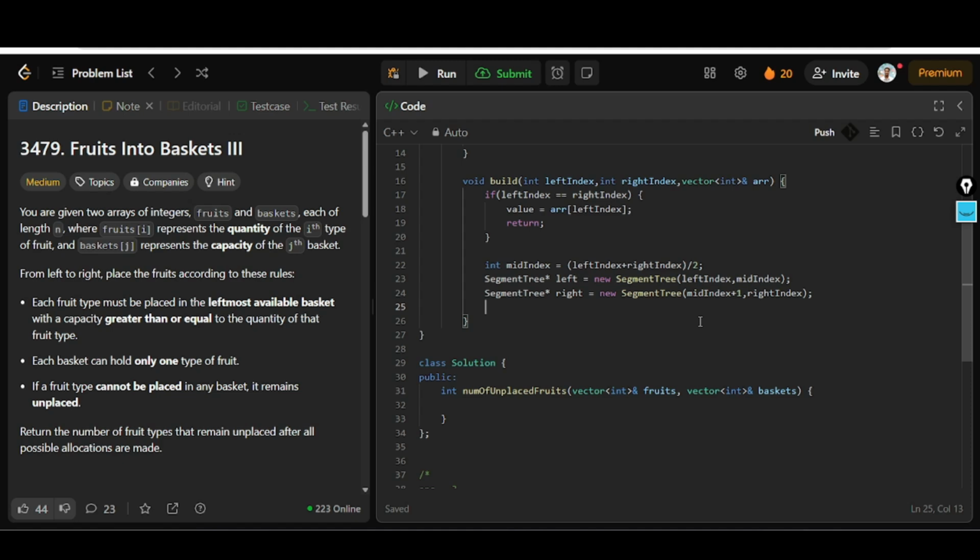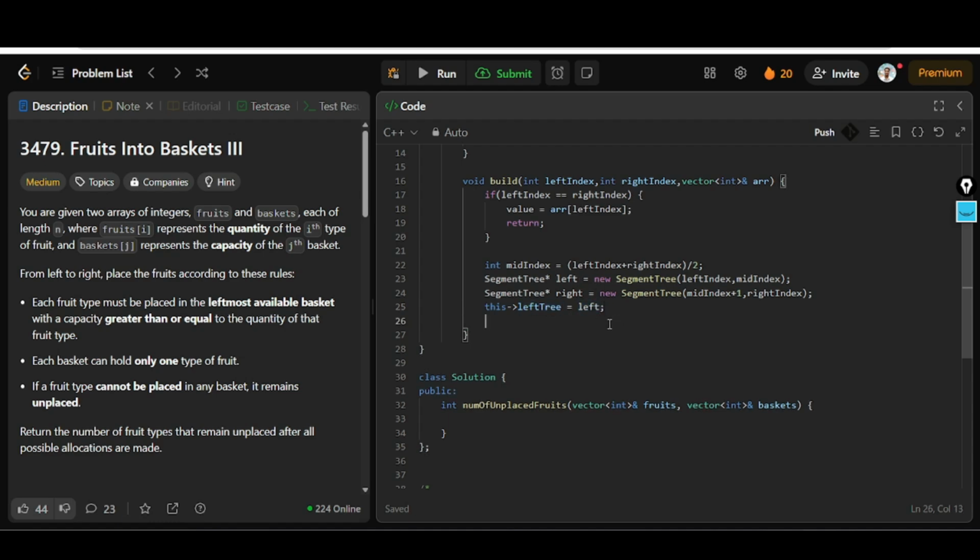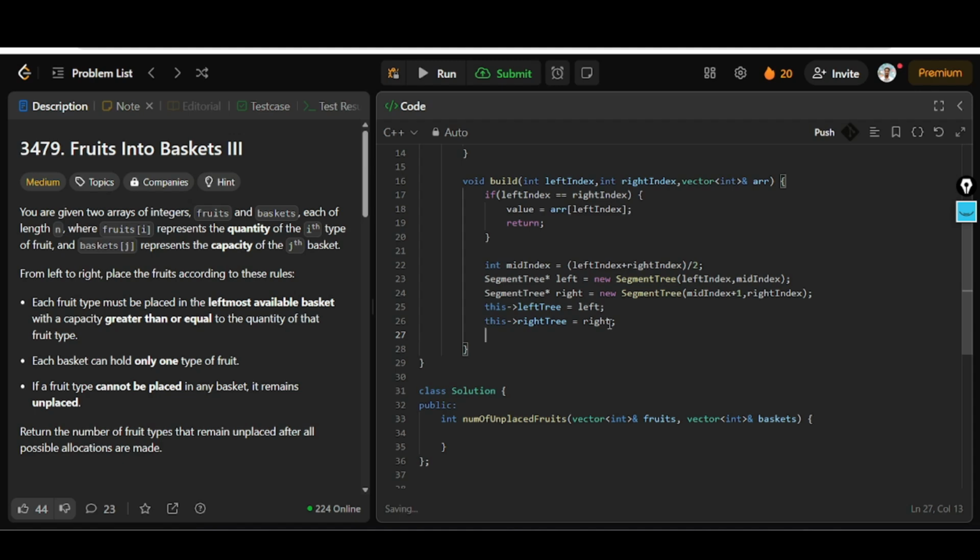Alright, the next thing is the pointer of the current tree needs to be updated: the left pointer to the left tree, and the right pointer to the right tree. And then we are going to call the build function on the left tree and the right tree with the respective indexes.